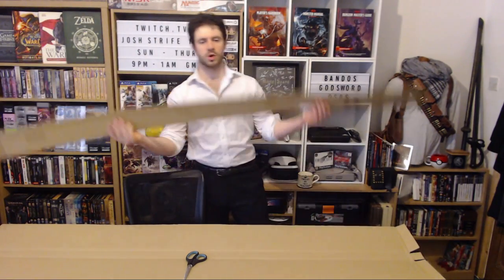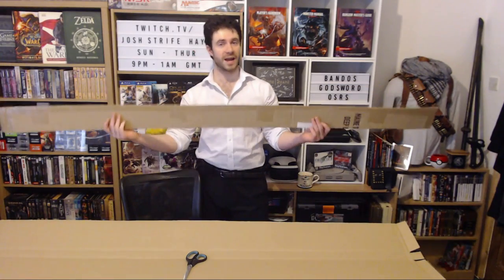Okay, we have the first side of the blade. This is how tall this sword is going to be. This sword is going to be taller than me. This is going to be massive, which makes sense. It is a god sword. We've got one side. This is going to be one edge of the blade.